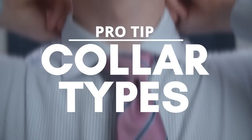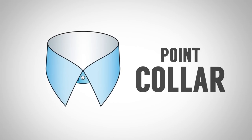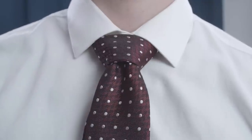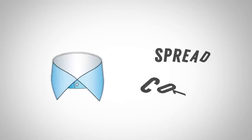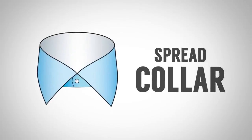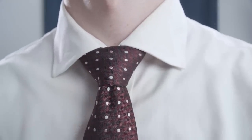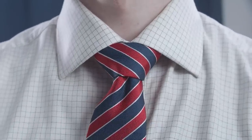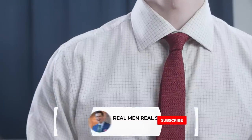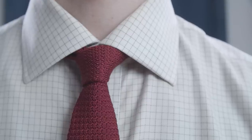Before the next knot — what is the right shirt collar to wear with your necktie? A point collar looks best with slim ties and smaller knots; a thick tie or large knot can really overwhelm this collar type and mess up the proportions. If you're wearing a spread collar, you have the most flexibility for different knot types and tie widths, though a medium-sized tie and knot will generally look best. If you choose a widespread collar, pair it with a large knot and thick tie to balance it out — a narrow tie with a small knot will look tiny and out of place.